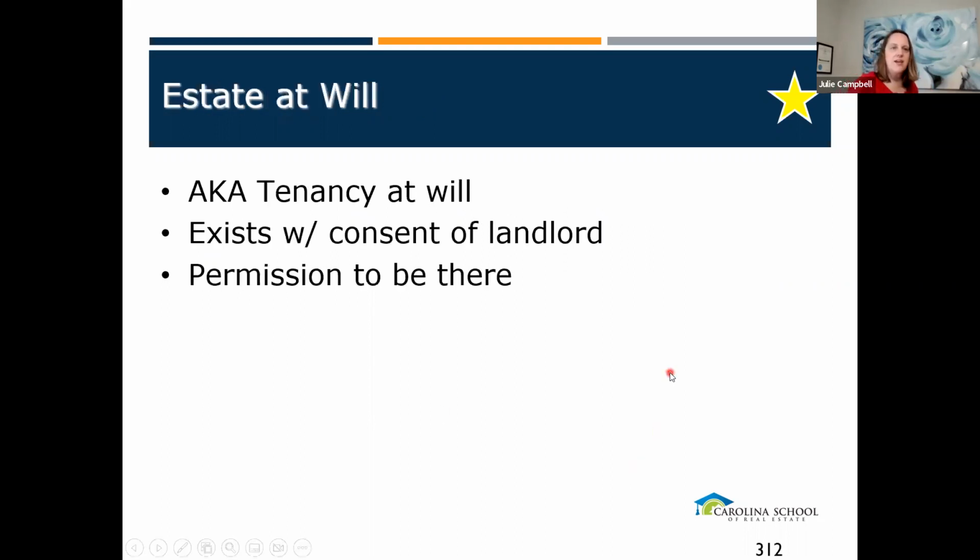Another leasehold estate is an estate at will, also known as a tenancy at will. This one exists because the landlord gave you permission to be there. You're there because the landlord said it was okay. We don't have an ending date. The difference between an estate at will and a periodic tenancy is that no notice is required. An estate at will can end at any time without any notice.